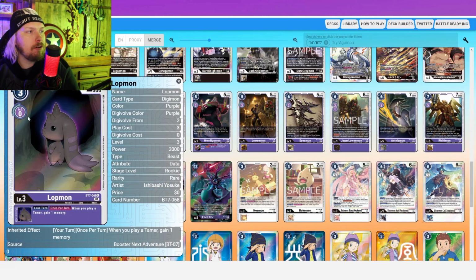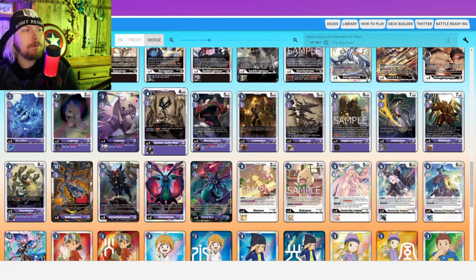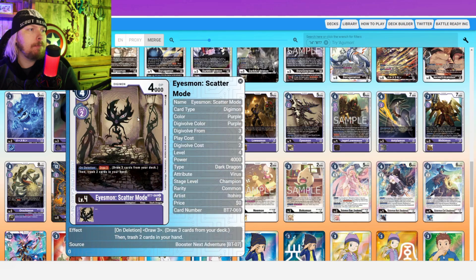Next, we got Lopmon here, a generic rookie. Well, not generic, but 0 Evo, 3 play cost, 2k DP. Inheritable, though: your turn, once per turn, when you play a Tamer, gain 1 memory. In the Tamer decks, that's really good. It's a solid choice for any sort of purple Tamer strategy, and we'll probably see a decent amount of play.